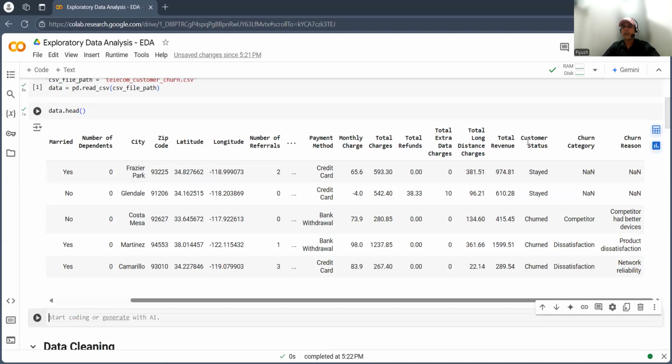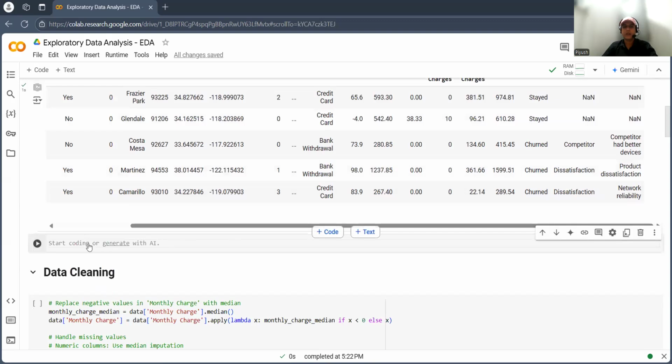These are the essential facts which we need to look for, and also their monthly charges and the total refunds which we are getting after the subscription and other offers. So far, with this simple exploration, we can't find a lot of things.